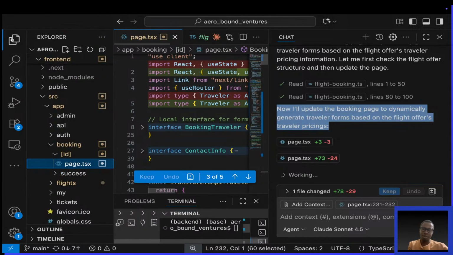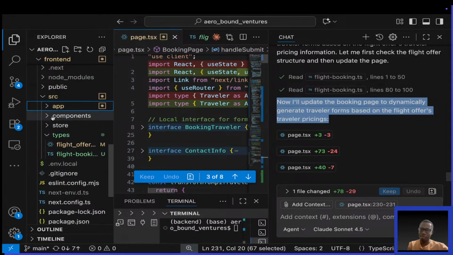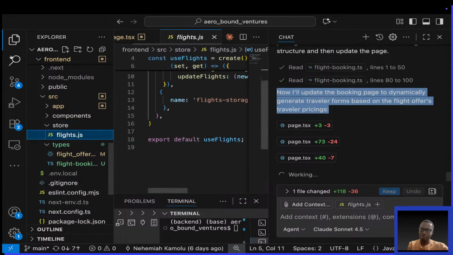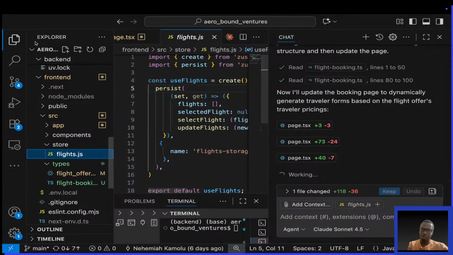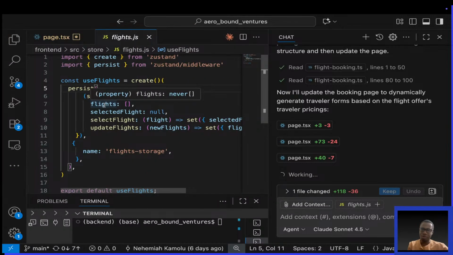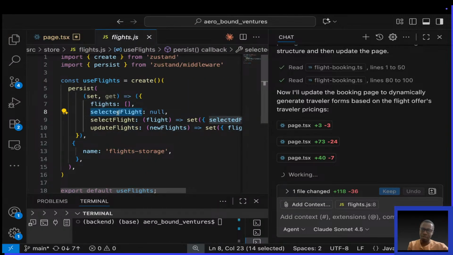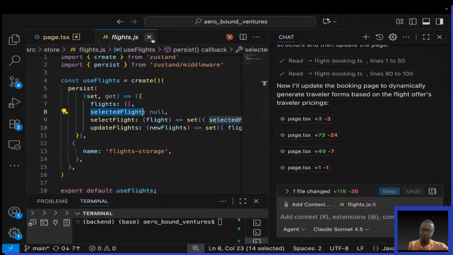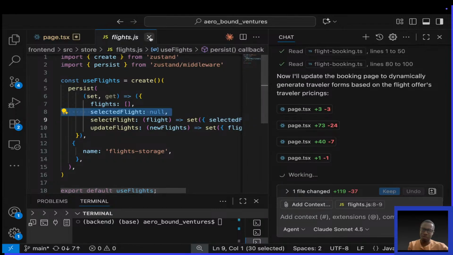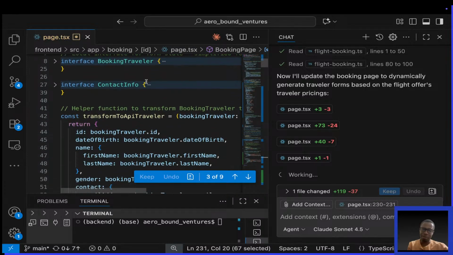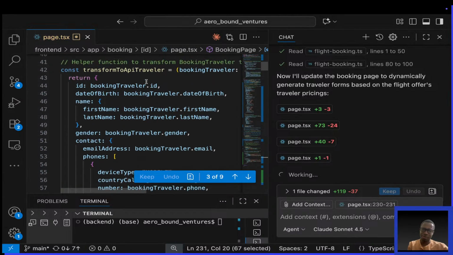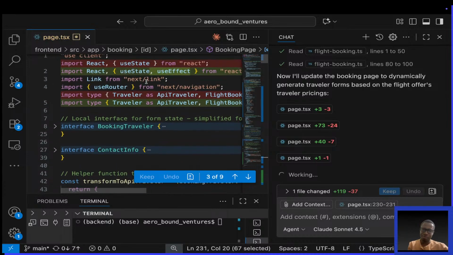And I think in the state, okay, let me see, what do we have here? I want to be sure what is going on. We have flight, selected flight. It should, because just to use the selected flight. But I don't think we have it in our state anymore because it's not persisted.